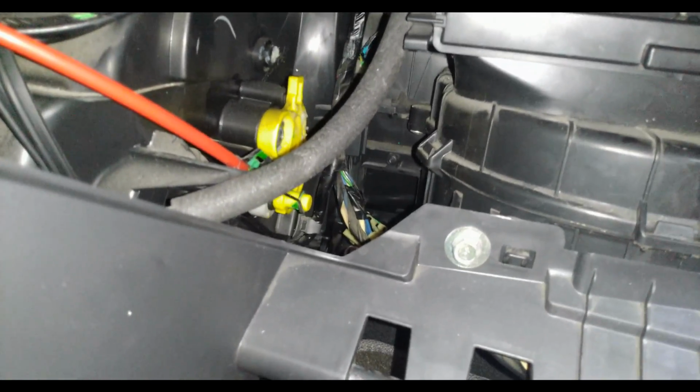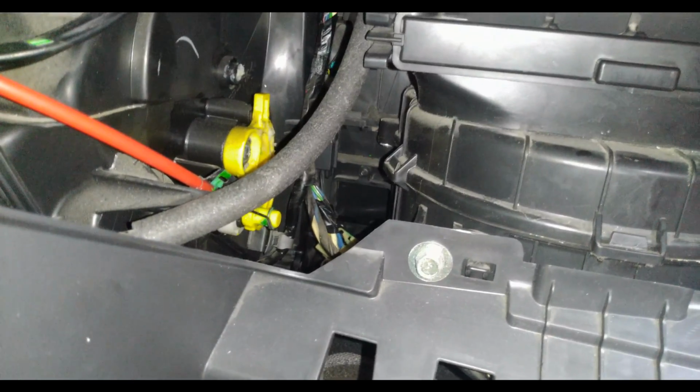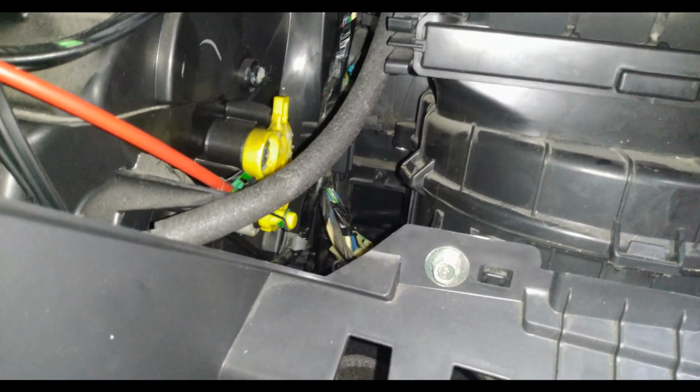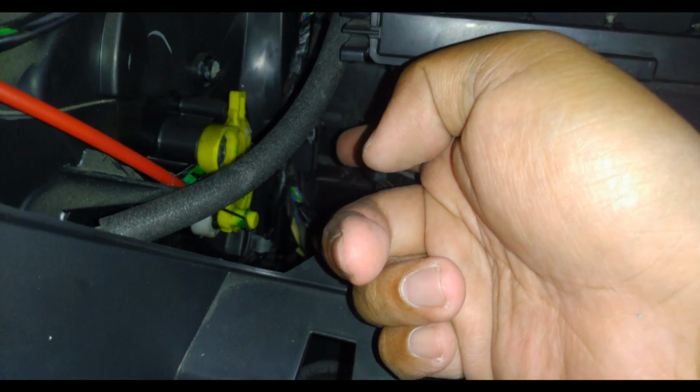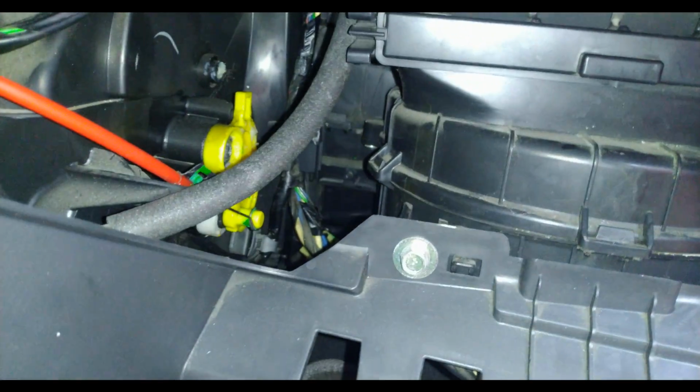Okay guys, so I think 10 minutes has passed, so I'm gonna rinse everything with water. I think we will get more on this side, because this would be the front part of the evaporator, which is actually the part that gets dirty. Same process. I'm gonna insert the hose there as far as I can, and I'm gonna place the camera on the drain pan for you guys to be able to view the drain pan at the bottom.